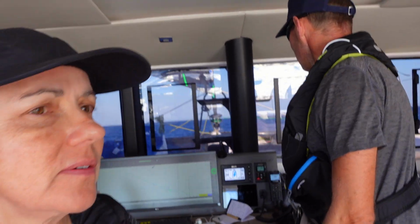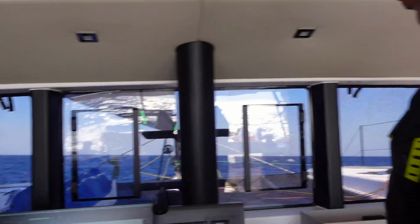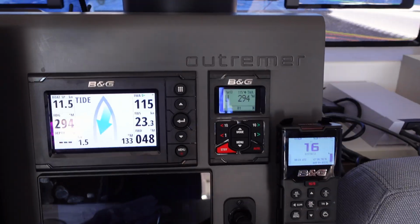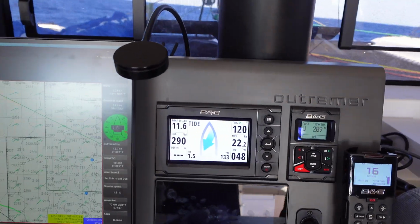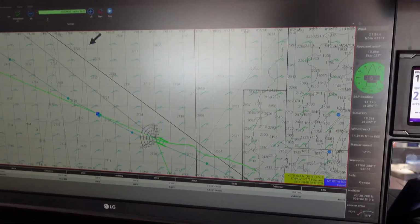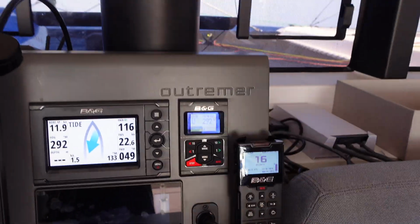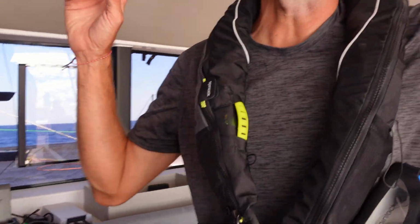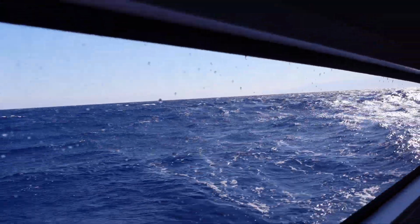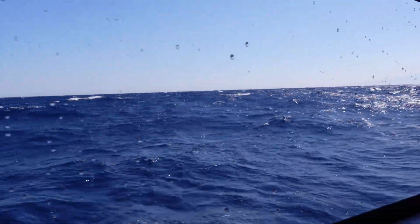Everything's comfortable. And there are whitecaps, so it's pretty comfortable in here though, so far. We have 22, 23. We can bear away a little bit. The wind keeps going right. But we're basically at between 11 and 12 steady, with 22 true and 116 with one reef and one reef. Inside the boat, you'd never know it. Down in the cabin, it was nice and quiet.